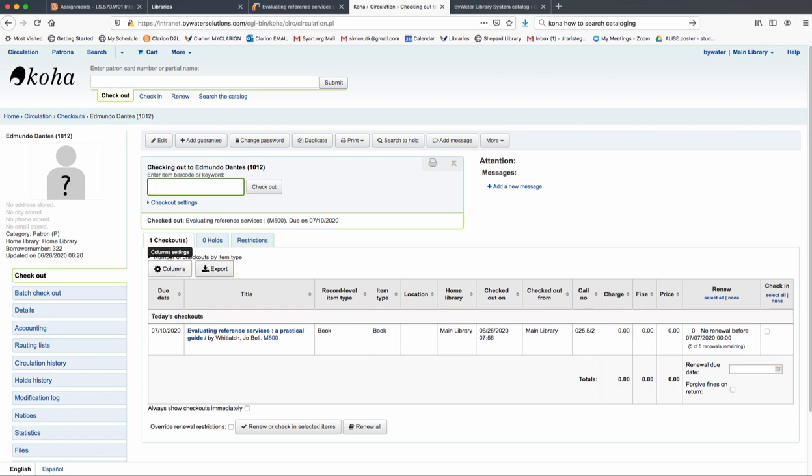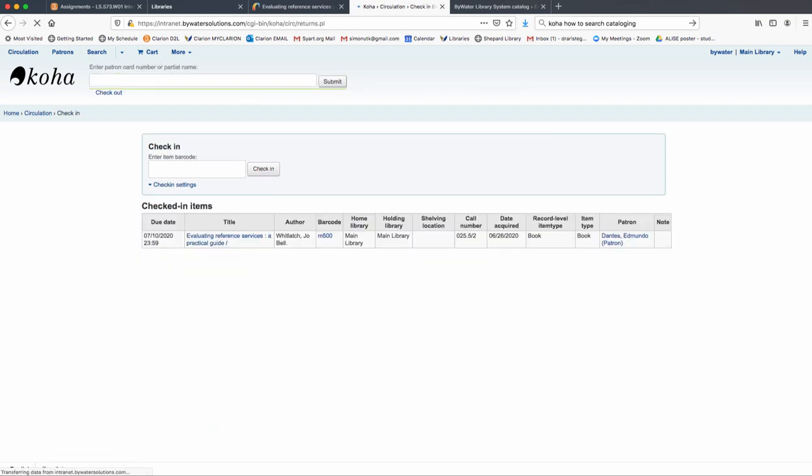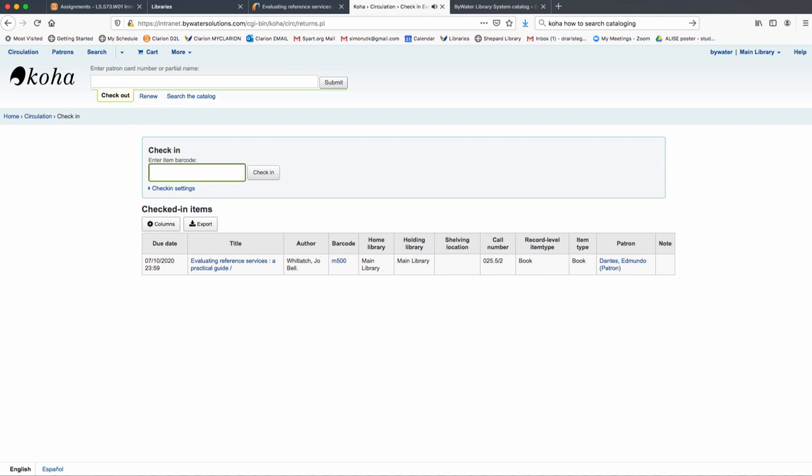Okay, so let me check in this record. Let me see what is M500. So I check in, and I'm going to put the barcode here. Okay, checking.